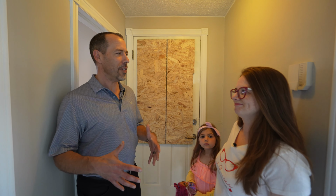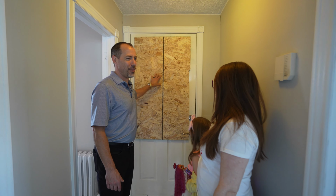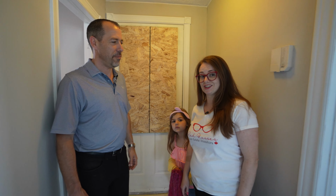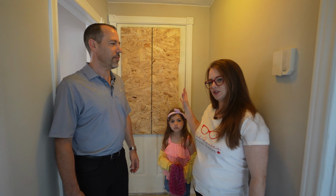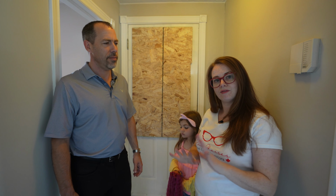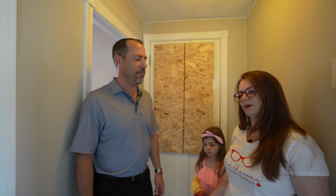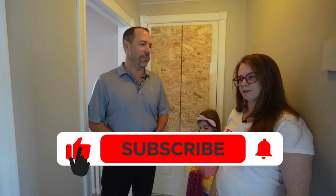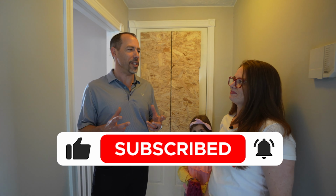So before we go downstairs, what's this here? Is this your new, you can't afford glass, so you're using plywood or what? Well, unfortunately we had a break-in actually. We had some unexpected visitors one night, who decided to break the glass in our door, come on downstairs and took out all of the copper pipes in the basement. So that was unexpected, but it comes with the territory sometimes with some of these big construction projects.